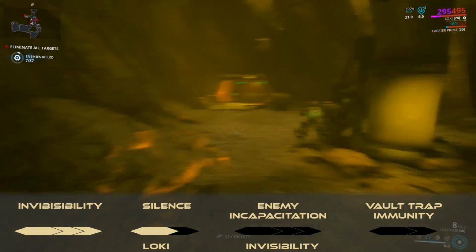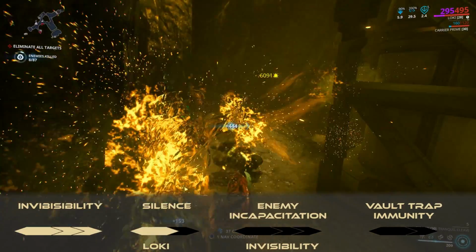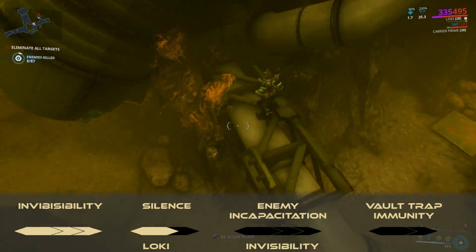Being just that little bit more ninja friendly over Ash is what makes Loki A tier. Loki components are earned from the Neptune assassination at Samathi.